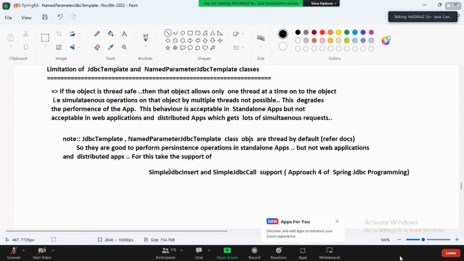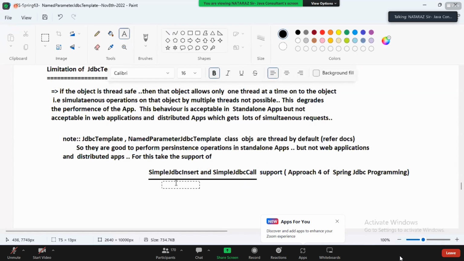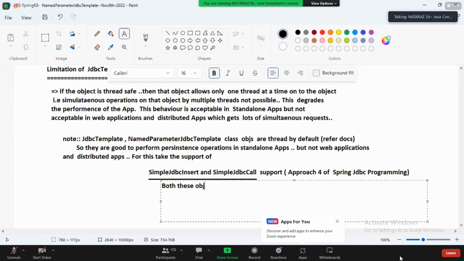Both these classes' objects are not thread safe.